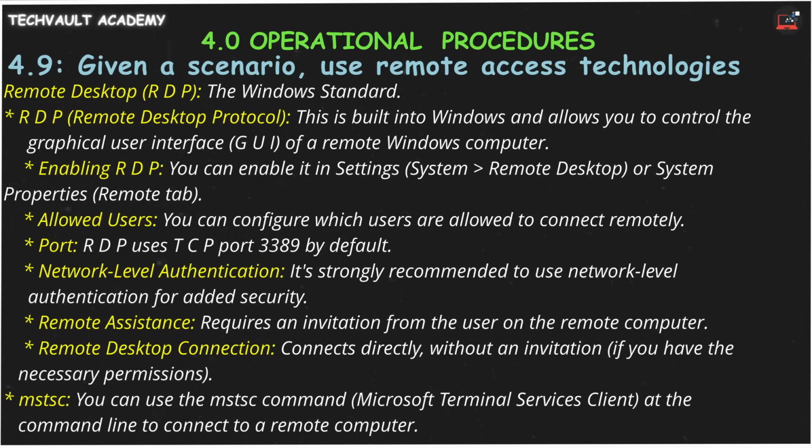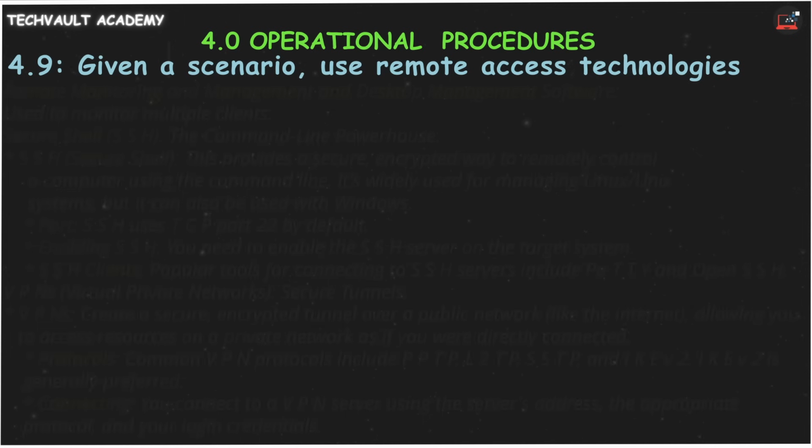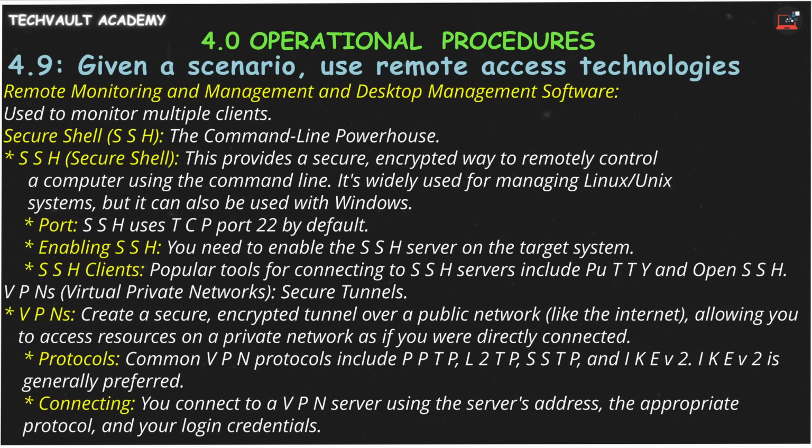Remote assistance requires an invitation from the user on the remote computer. Remote desktop connection connects directly without an invitation if you have the necessary permissions. MSTSC: you can use the mstsc command, Microsoft Terminal Services Client, at the command line to connect to a remote computer. Remote monitoring and management is desktop management software used to monitor multiple clients.